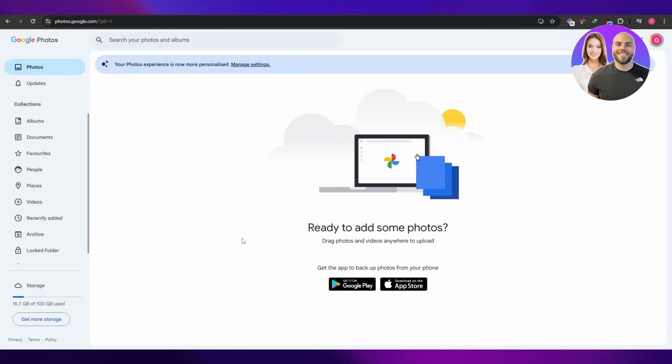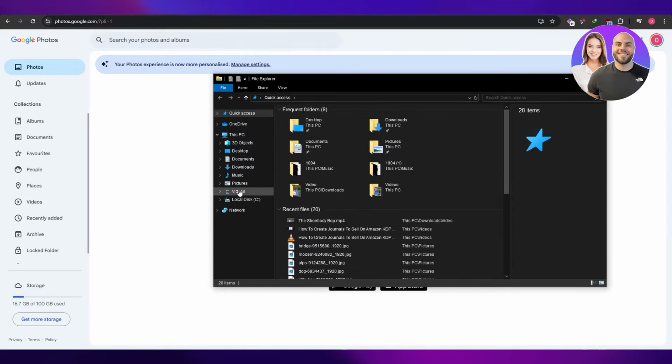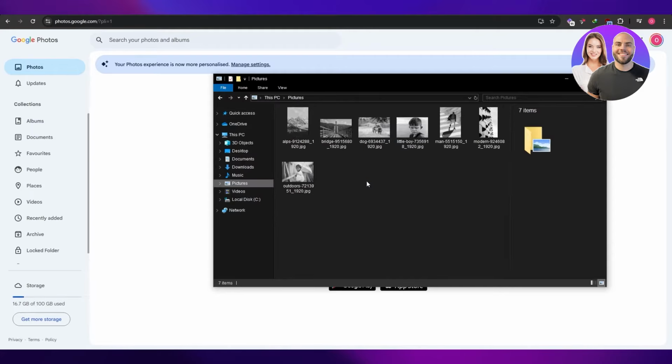So for example, I'm going to open up my Explorer right here, and let's say I want to back up my photos over here in the pictures folder. I'll go ahead and create a new folder, and I'll call it Google Photos or G Photos, whatever you want to call it, or backup.